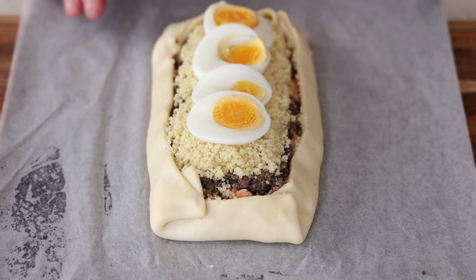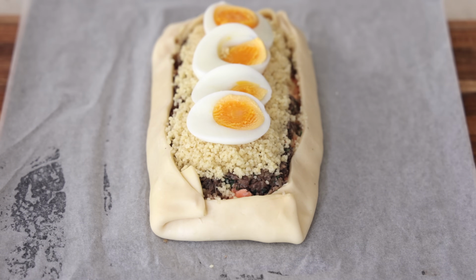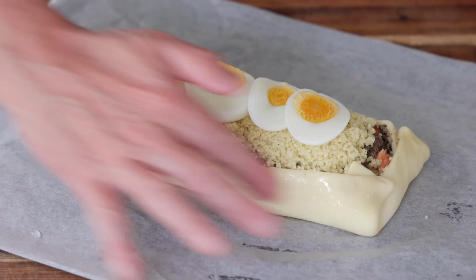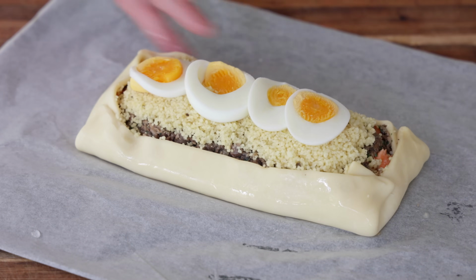What we're going to do now is take this other piece of pastry and place it on top so that it totally seals and prevents anything from escaping. But in the meantime, of course, I'm going to put this back into my freezer so it stays cold. For the final step, I'm taking some water and I'm going to moisten very lightly the edges of my pastry here to make sure it seals properly with the other piece.